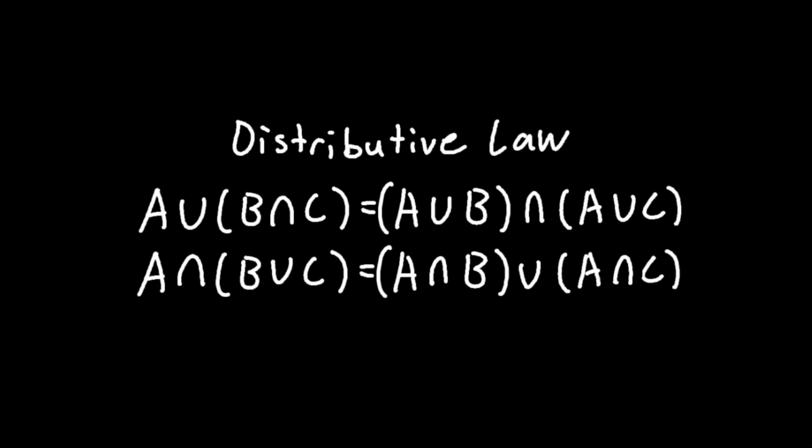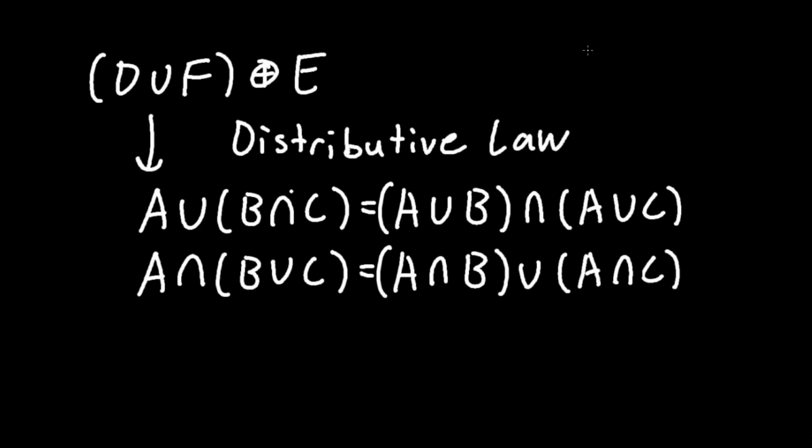Now, an important thing to note is that throughout this entire video, when we're talking about laws, we're talking about sets. And here's the thing about sets. These sets can be a combination of sets as well. So for example, A could have been an equation like so. It could have been D union F, right? Symmetric difference of E, right? So this A could have been an entire operation right here. Right, and we can still use the distributive law like so, as long as we plug in A properly here.